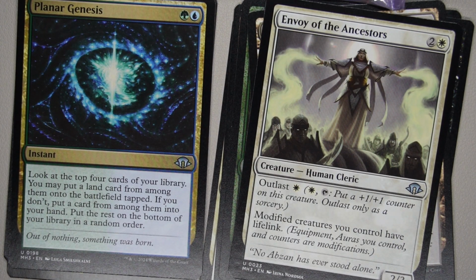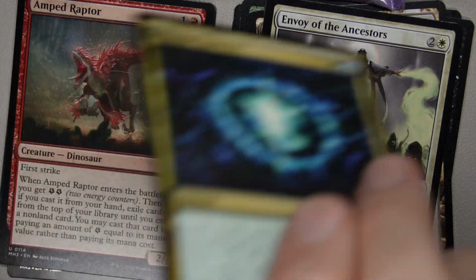Here's another cool card of note, Spymaster's Genesis. This is a great uncommon that's going to be used in both Modern and also in Commander. If you get this, man, you're going to love it if you're a green and blue player. It's an instant for just a green and blue. Look at the top 4 cards of your library. You may put a land card from among them onto the battlefield tapped. If you don't, put a card from among them into your hand, and then put the rest on the bottom of your library in a random order. So yeah, it doesn't miss, and it's going to help you get some much needed land drops. I'm a huge fan of this card.